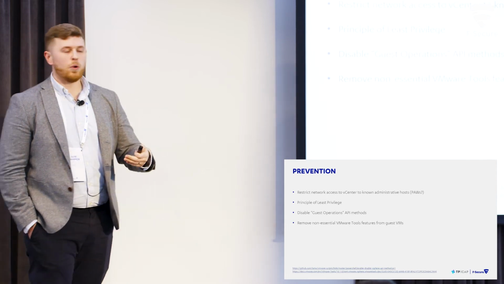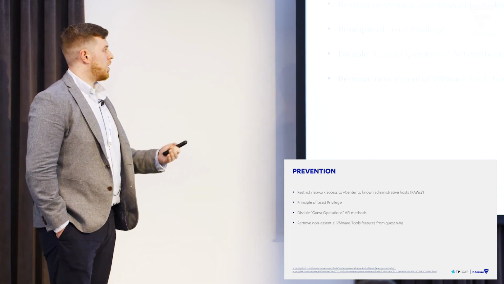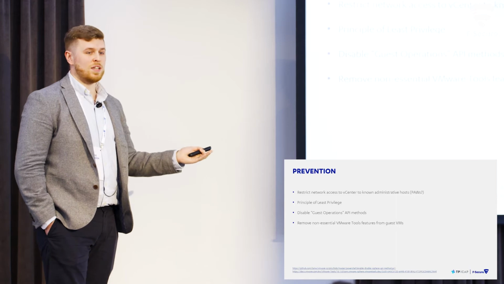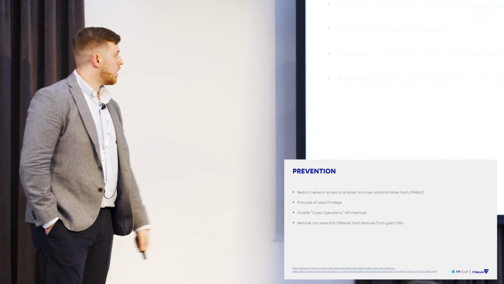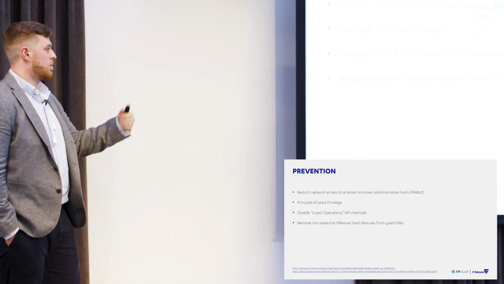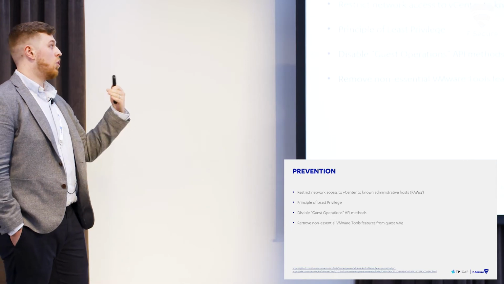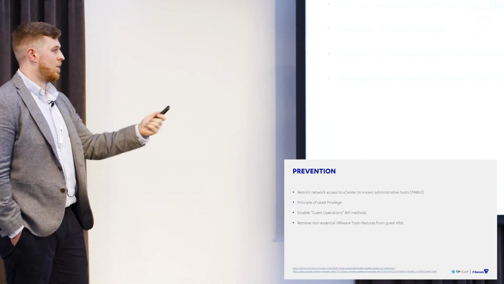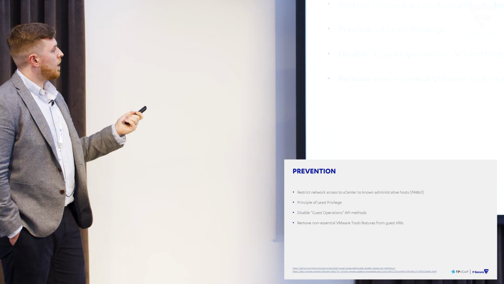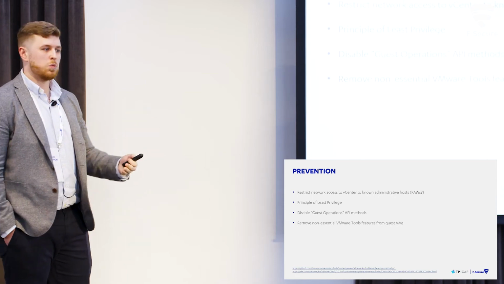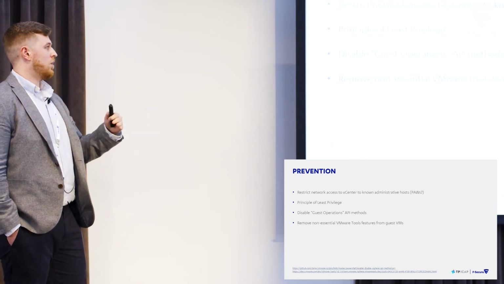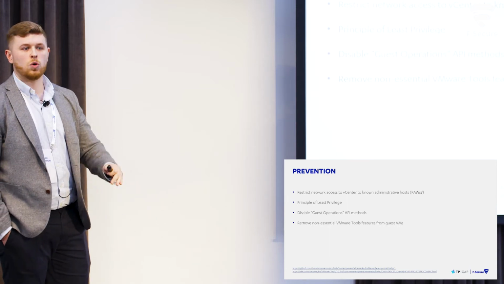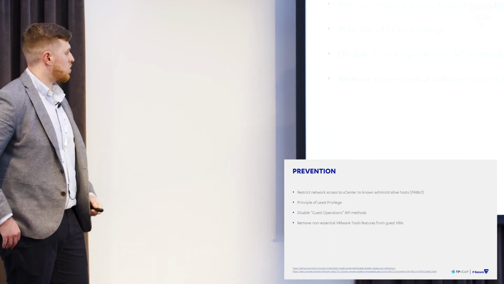From a preventative standpoint, I think the most fundamental one here is to restrict access to vCenter for normal users, of course. So there's a few ways to go about that, both in terms of principle of least privilege, who can actually log in and authenticate, both to vCenter and to the API. But also, if you're using some form of privileged access workstation, then actually having no network visibility of vCenter kind of solves at least some portion of that as well.